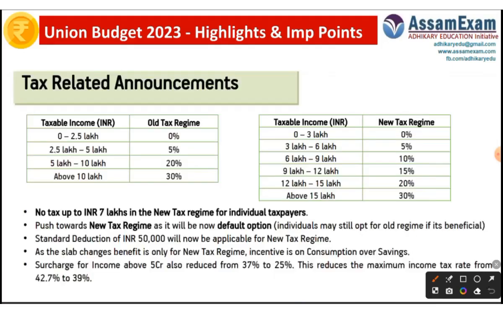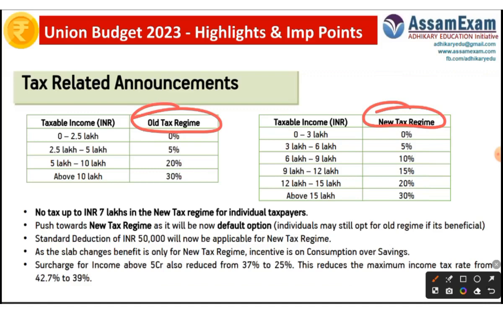This budget has also announced a minor change in the income tax slab. In the old tax regime, there is no change and it will be as per the existing rate. In the new tax regime, there are some changes that the Government of India has made. Earlier, there was 0% tax for income up to 2.5 lakh. Now that limit they have increased to 3 lakhs. And similarly, for 5% tax also, they have made the limit from 3 lakhs to 6 lakhs. Accordingly, for all other rates, they have increased the slab.